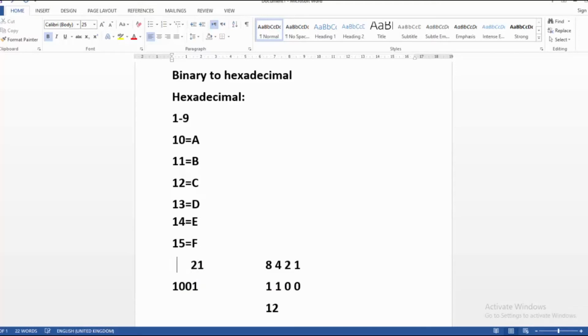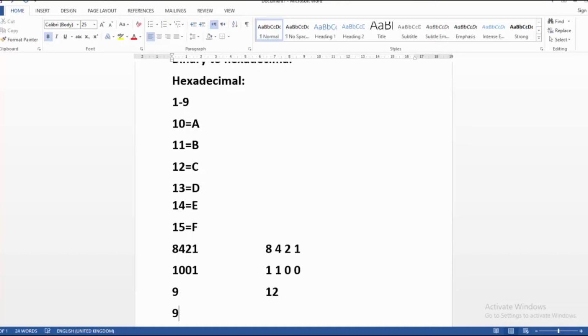1, 2, 4, 8. In the same way we perform the same task. Below the first 1 we find 8, and the 8 has a 1, right? So we add only those numbers which contain 1. So 8 plus 1 equals 9. Now 9 is a general number, but we have to convert this 12 into its code, and so we have got our answer.